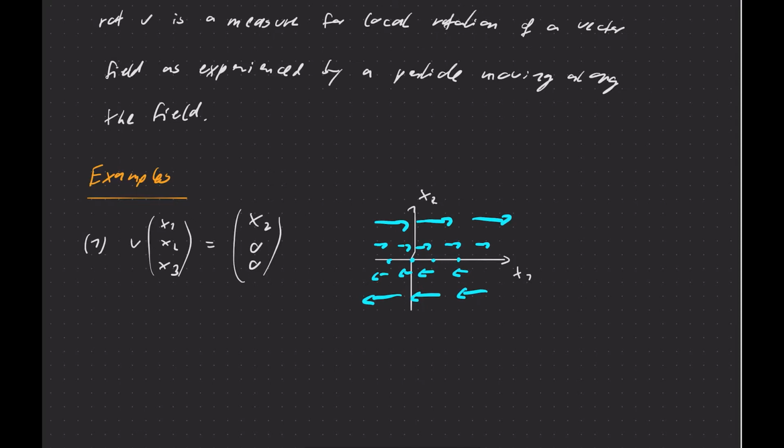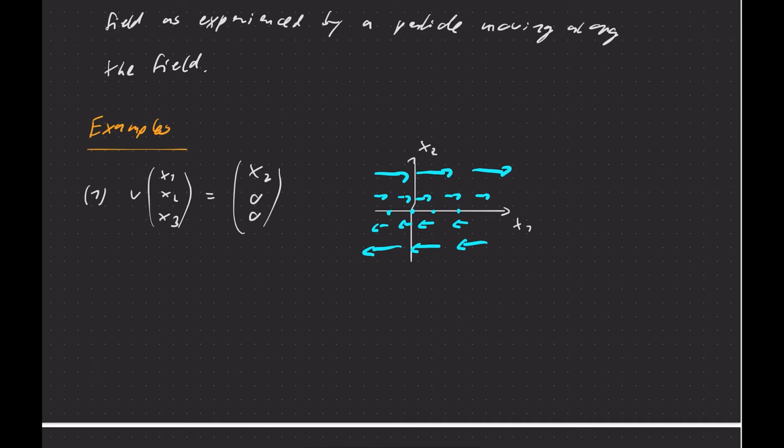So imagine you're sitting on one of these flows here. You're moving along with a particle. Would you experience a rotation if you look around? Although it looks like this is not a rotation at all in the vector field, you would still experience rotation here. Because if you're moving along the field, looking up, then particles above you would move faster. Particles below you would also move faster, but in a different direction. So there's some rotation around you as you're moving. And that's what is actually expressed in the computation here.